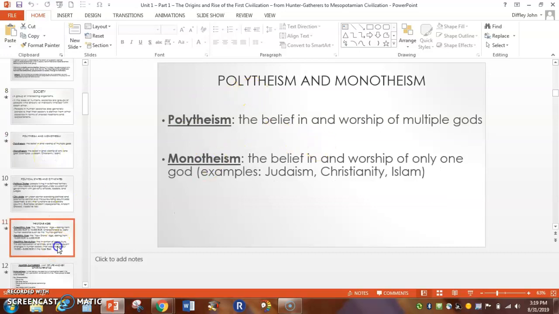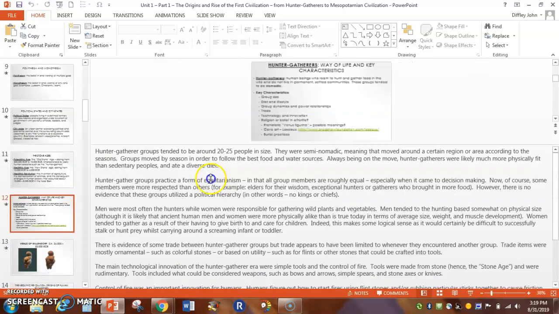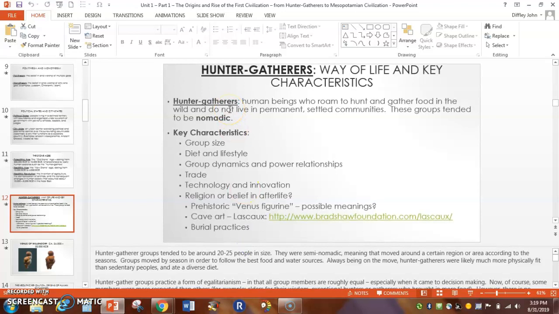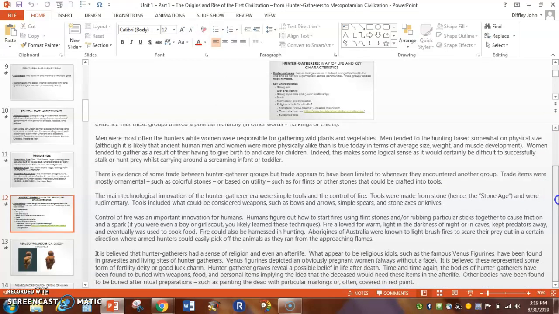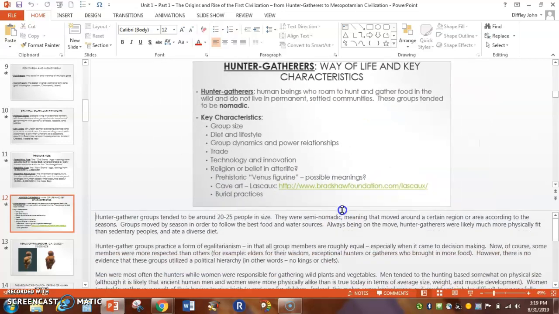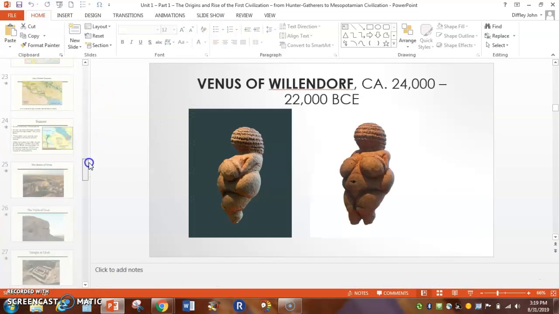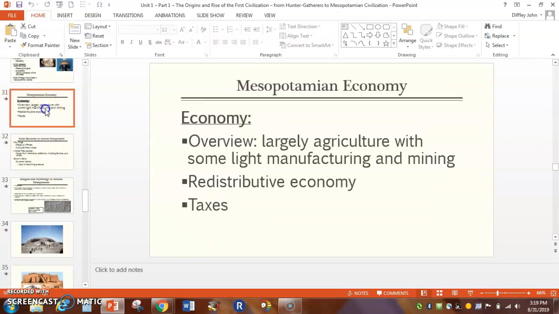So they have definitions. Some of these have notes as we move along that give a little bit more detail, as you can see on this one. Here, a very standard one, hunter-gatherer's way of life, key characteristics. I'll give you some bullet points, and down here it's fleshed out. You can see this a lot. This is what I would talk about in class. Some of this is in your textbook as well, but it's really important to read these notes. The notes here are as important as what is in that big slide up there. So make sure you look through those, read through them. Again, I'll give you this for each chapter, covering key topics, lots of images whenever I can, things like that.